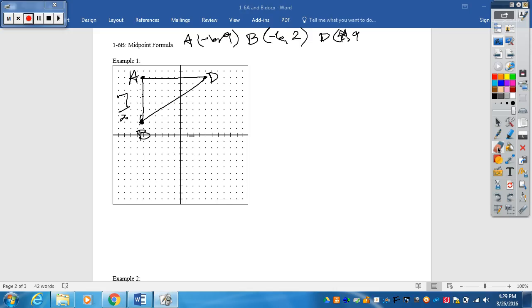So the length of AB is 7 units up. If I divide that by 2 to figure out where the midpoint will lie, we're looking at something that's 3.5 units up from there. So if I count this up, 1, 2, 3, we're looking at that point, 3.5 right there. Now that point actually has an ordered pair of negative 6, positive 5.5. So I'm going to write that out here: negative 6, comma, 5 and 1/2.